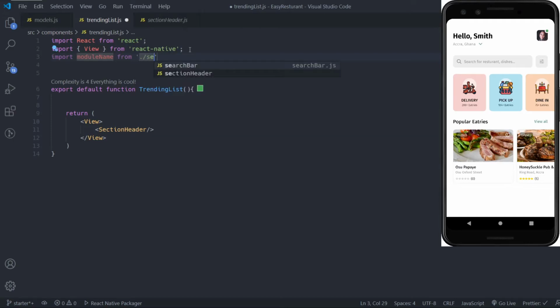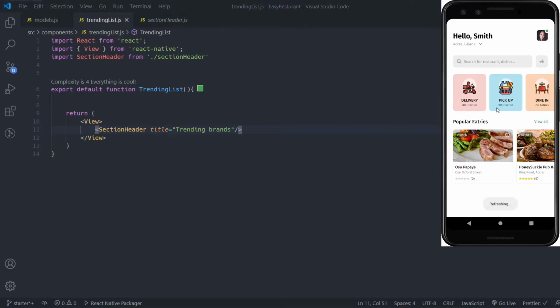Section header. Our title is going to be trending brands.